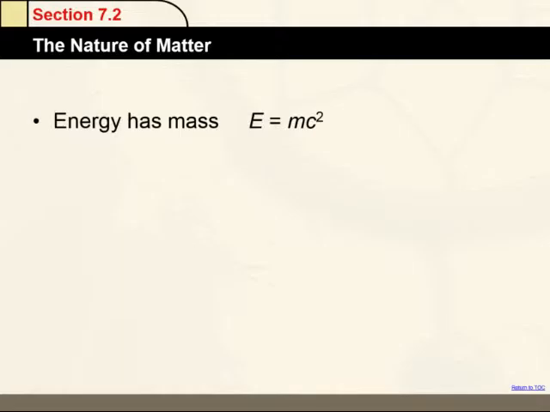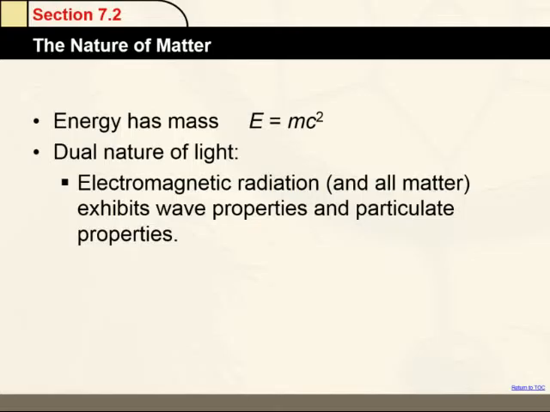Now, one of the many things that Albert Einstein left us was a statement that energy has mass. It's one of the simple conclusions that we extrapolate from E equals mc squared, because E represents energy, m equals mass. These things are both present in the same system. Energy has mass, matter is comprised of energy. But what that means for light, since that's the focus of this particular section, is that it has two natures. We see that light, electromagnetic radiation, exhibits properties of both waves and particles.